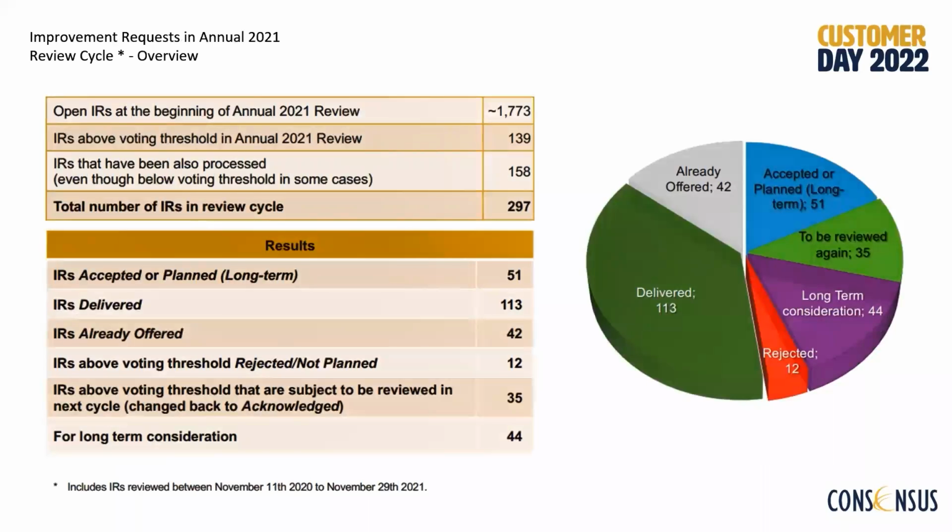In the review cycle of 2021, these are some numbers to see how influential the continuous influence at SAP Business One really is. 297 improvement requests were taken into account, and 113 were delivered. See that they also consider some that were under the threshold of voting. So really, it's a lot. A lot of things get into the software thanks to users like you sharing their feedback.